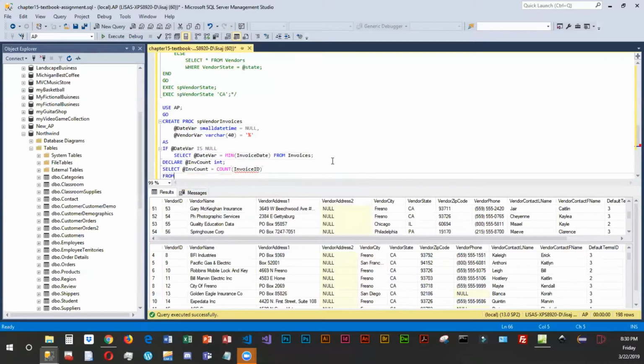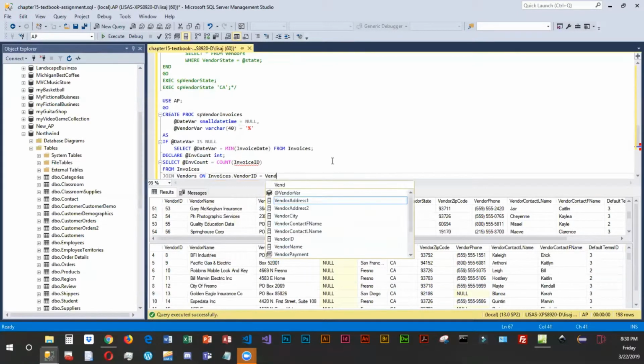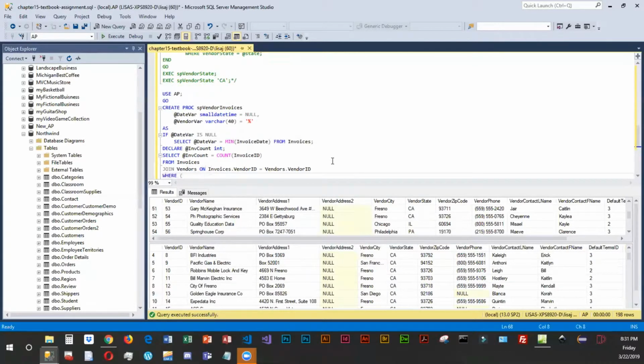This is all from invoices, and we're joining vendors on invoices.VendorID equal to vendors.VendorID, where the invoice date is greater than or equal to our date variable, and the vendor name is like whatever they have passed as the parameter. And of course, it helps if you spell these things right.